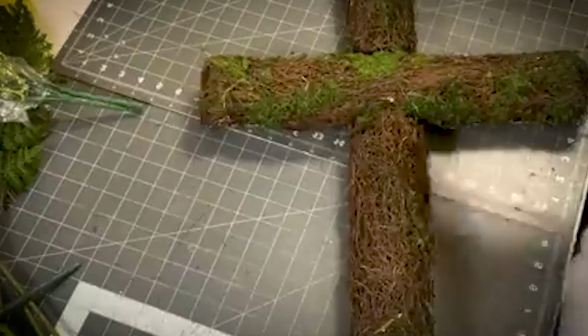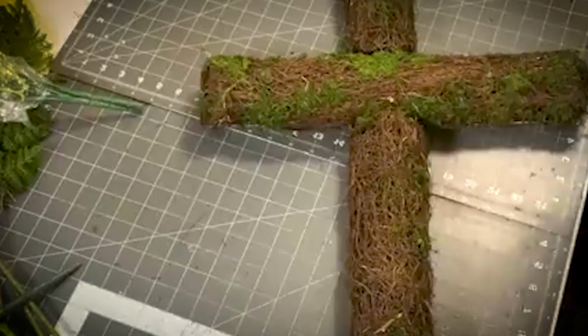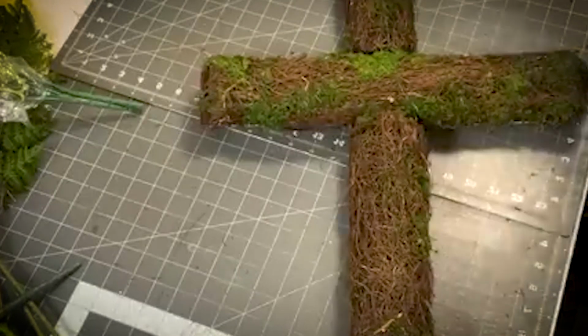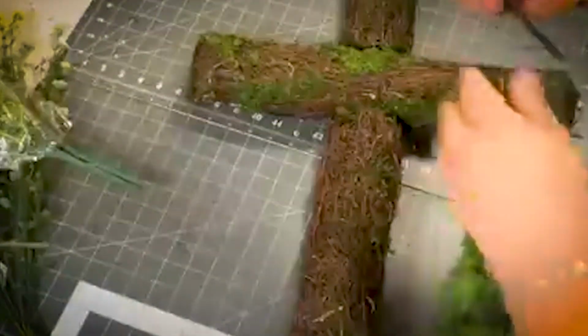So I chose a plethora of greenery, you guys. I chose some eucalyptus. I chose some fern. I chose some clematis leaves. I got the cross from Deco Exchange. I don't know if we have any available. I do know it's the spring season and normally we get them in around that time.